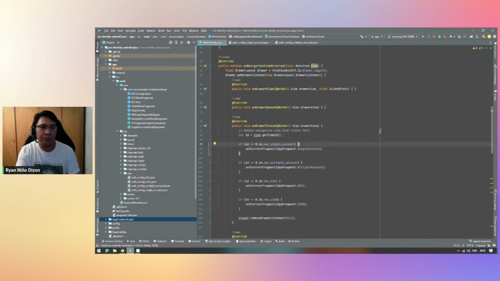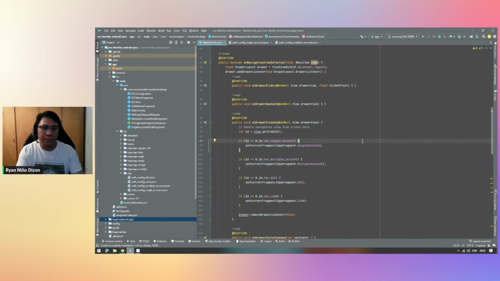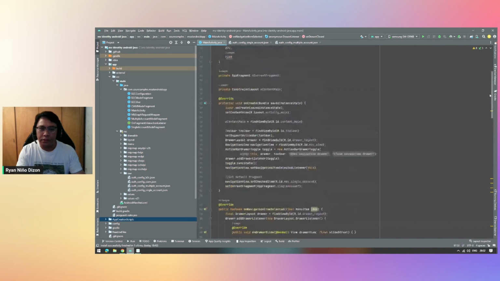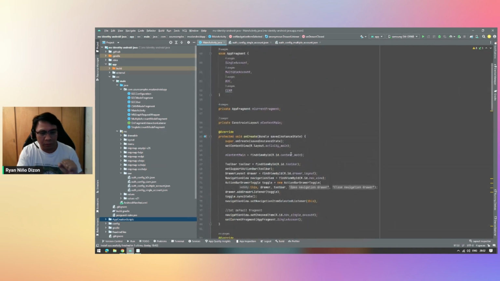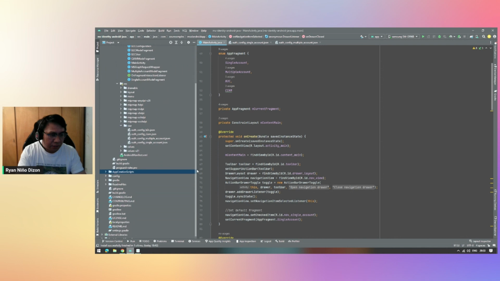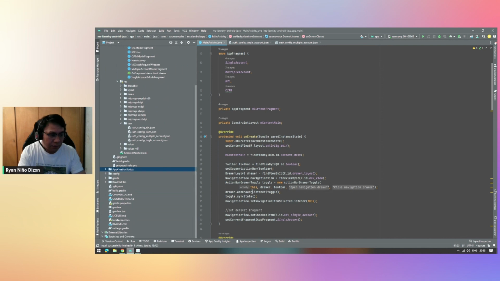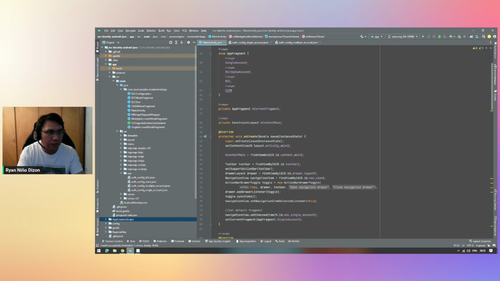There's this drawer menu which will show different views, different fragments, and the user can just log in to this application. Nothing special there, but the most interesting part here is the dependency.